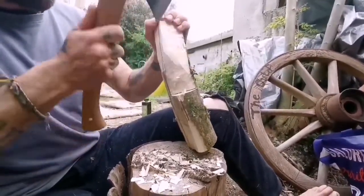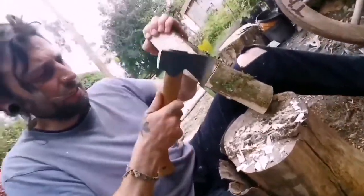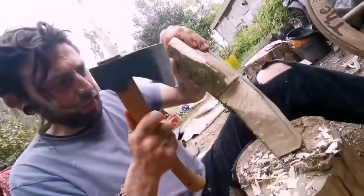You can use a vise as well, or a grip, or some sort of bench that has a clamping technique. But if you can, I like working around a stump because it's easier, it's faster. You're not constantly pinning things and.